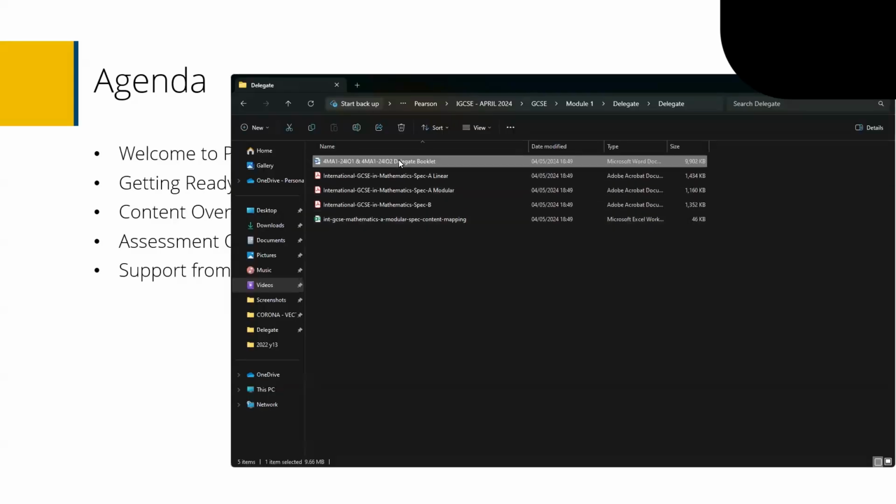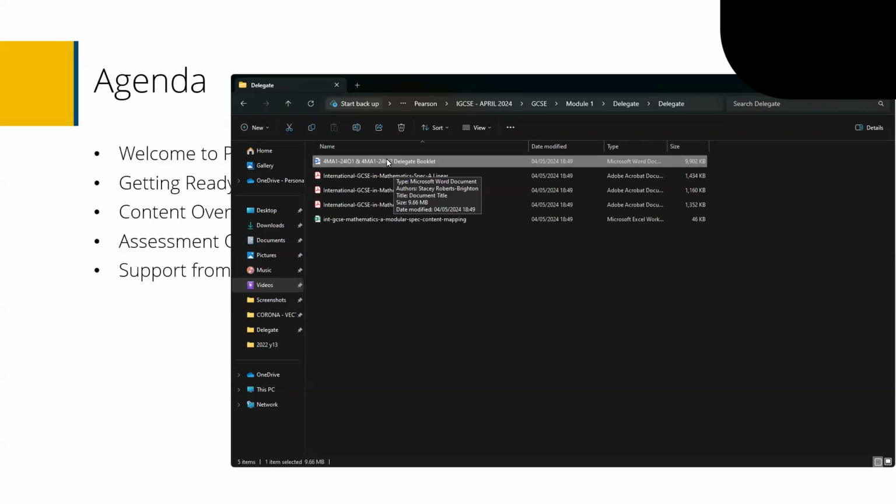As I said, there'll be one activity with us today. If you download the delegates pack, which you'll find from a link from the resource pack in the Zoom here, and perhaps we can also share a link later on so that you can download it. Within the pack, if I show you the folder, this is the delegate. There we go. So within the folder, if you can see it on your screens now, you will have the delegate booklet, which has activities. We're only going to touch upon one of them.